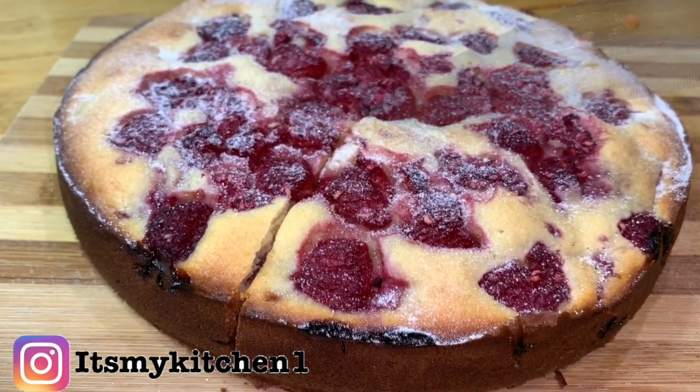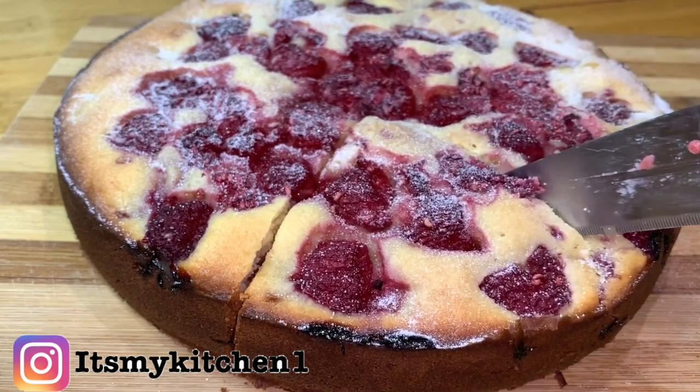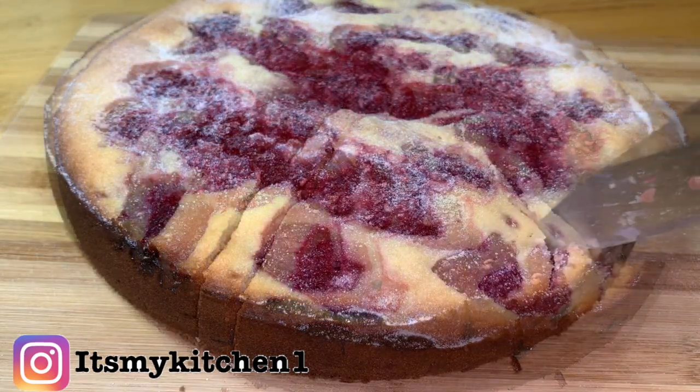This cake is definitely a win. Turned out really great. It's very easy to make, very soft and delicious.